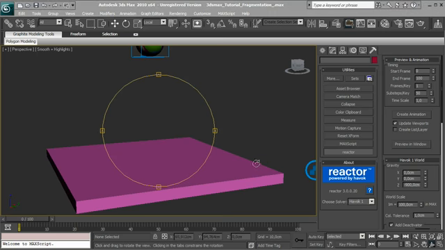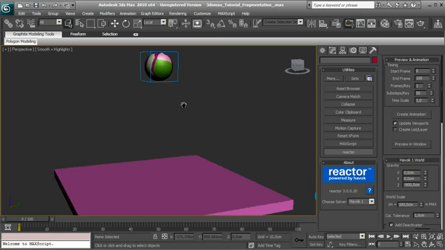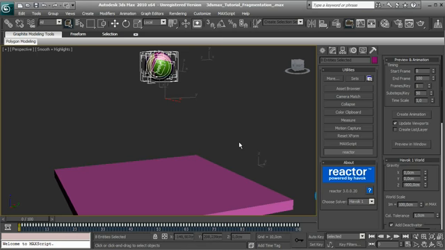Now we can test the last part of this tutorial, and it will be how to create a breaking using a collision mesh.